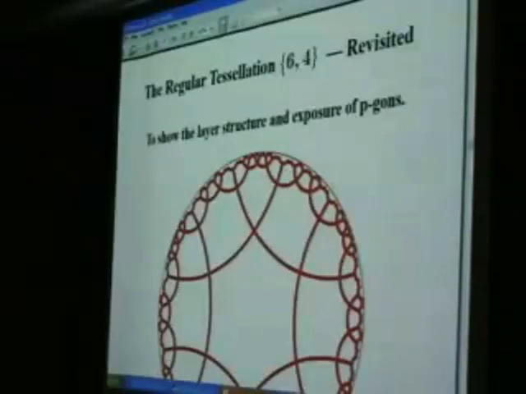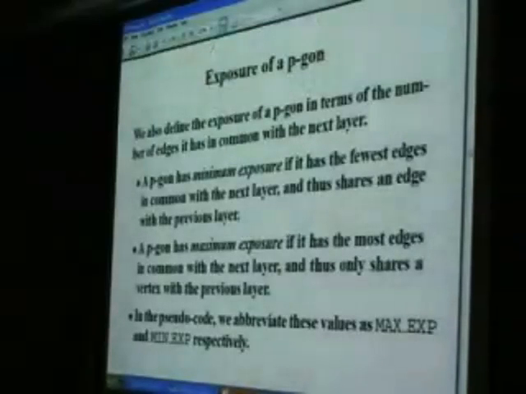And a polygon that is only attached by an edge to the previous layer, we say has minimal exposure to the outside because since it already shares one edge with the inside, it shares one fewer edge with the outside. So it's 1 of 3 edges on the outside there. But for a polygon that shares only a vertex, we say that this has a maximal exposure to the outside. There's 4 edges that are exposed to the next layer out. So that concept of exposure is something that I'll talk about right now. And I've explained that in the pseudocode below, just to save space, I call the minimal and maximal exposure min exp and max exp.